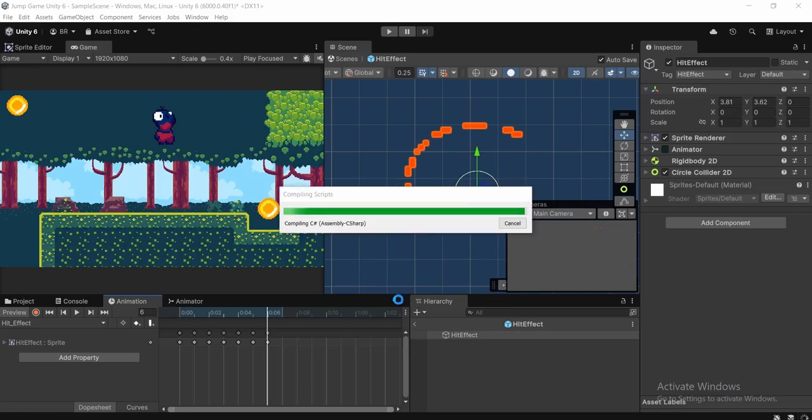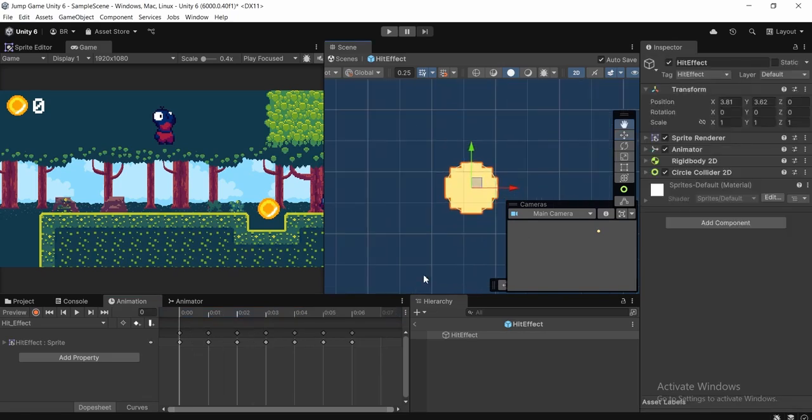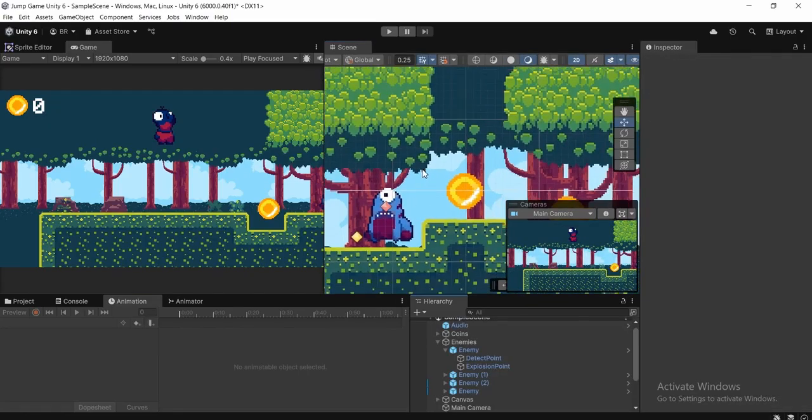As soon as that projectile triggers with that enemy game object, you will be able to see that heat effect spawn right away. So just wait a moment, and once it's done, we can notice it. Just wait a moment for compiling, and we need to go back in scene view. To go back, we will move over to the hierarchy, where we can see the back arrow. So let's click there in order to go back in scene view, and now this is done.